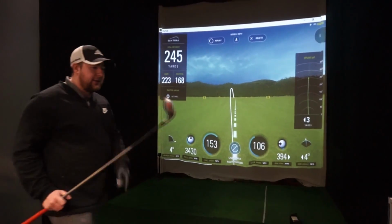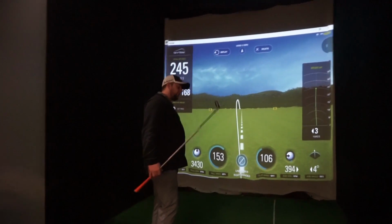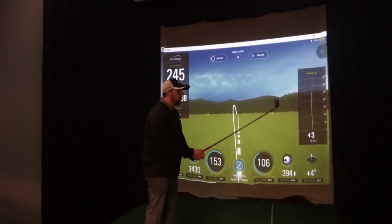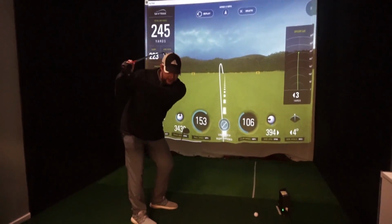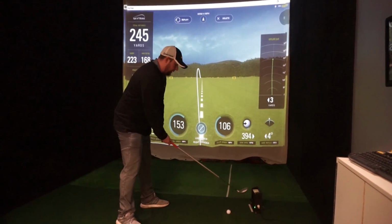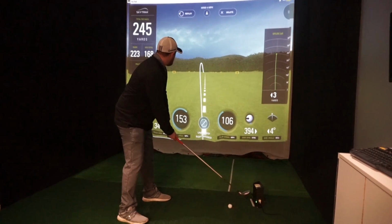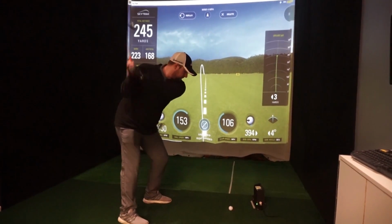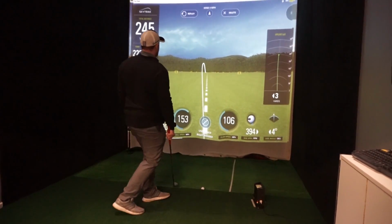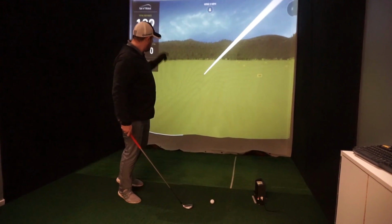Next in my bag is my Cobra AMP 4-degree hybrid. It's at 22 degrees. I've not hit this yet today, have I? I think that's going left. Yeah, it's got miles left.